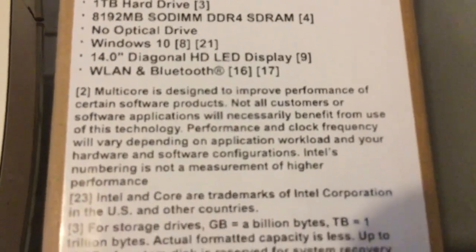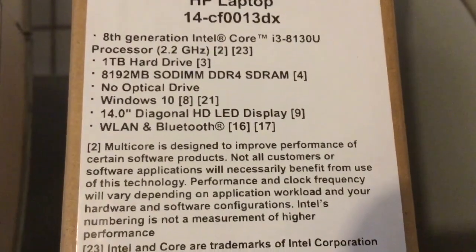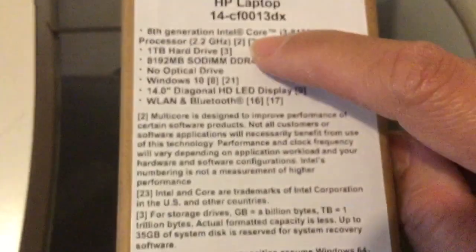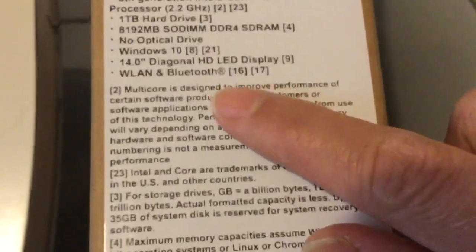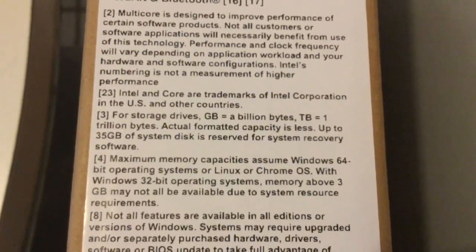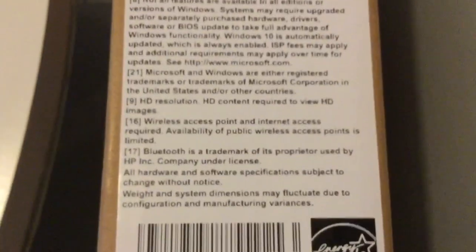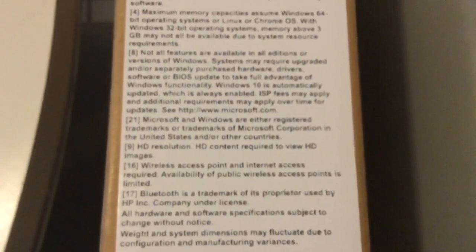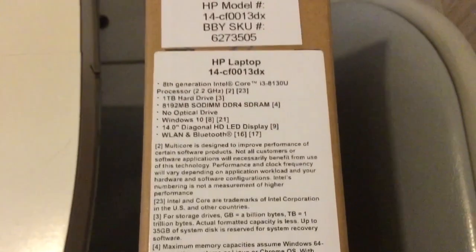WLAN, Bluetooth. Okay, here is the note. You can see 2 and 3 here. You can look at the explanation right here. Up to. Yeah, let me put the iPad like this so you can see. Okay, so that's the Energy Star.